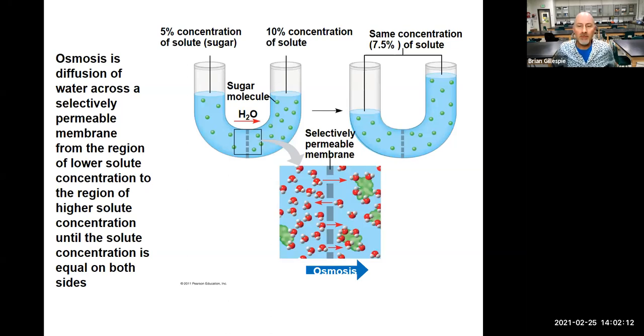All right. But let's start with something simple here, and let's understand how osmosis works. So osmosis, again, is defined as diffusion of water across these selectively permeable membranes from areas that have a low solute concentration into an area with a higher solute concentration, and osmosis will continue until an equilibrium state can be achieved. So let's show you an example right here in this illustration.